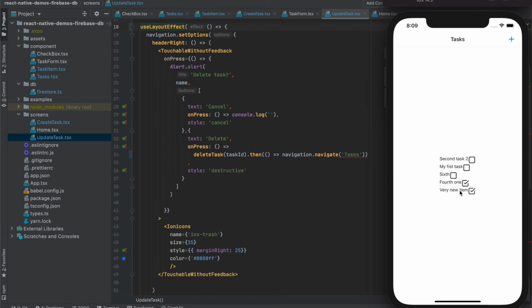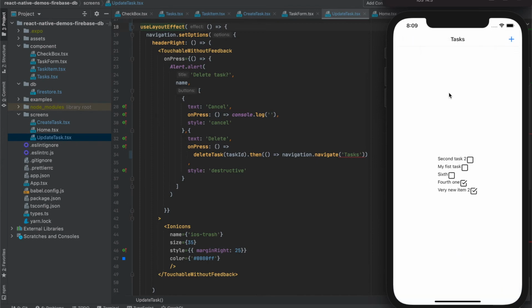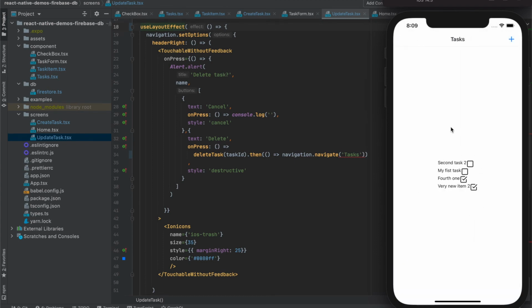Let's update it. And finally, let's delete the sixth item. Everything seems to work.